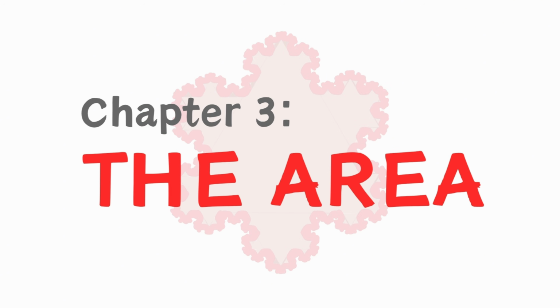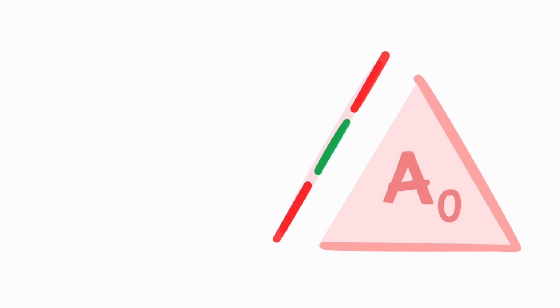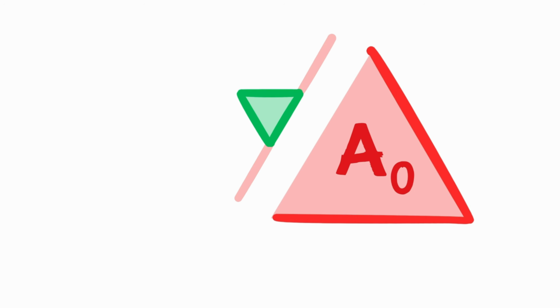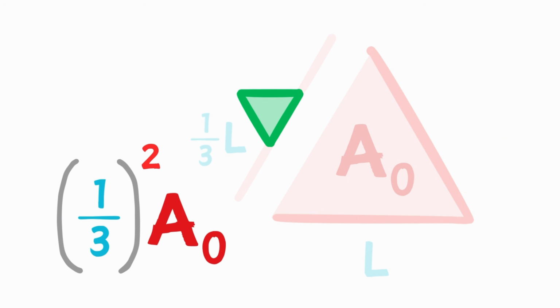The area is finite. Once again, let's trace our roots back to our triangular origin. And let's say the area of this triangle is A0. Well, then if we take a side, split it into thirds, and add a triangle, how much area are we adding? We know the sides of the new triangle are 1/3 of the original length. Area scales with the square of the side length.